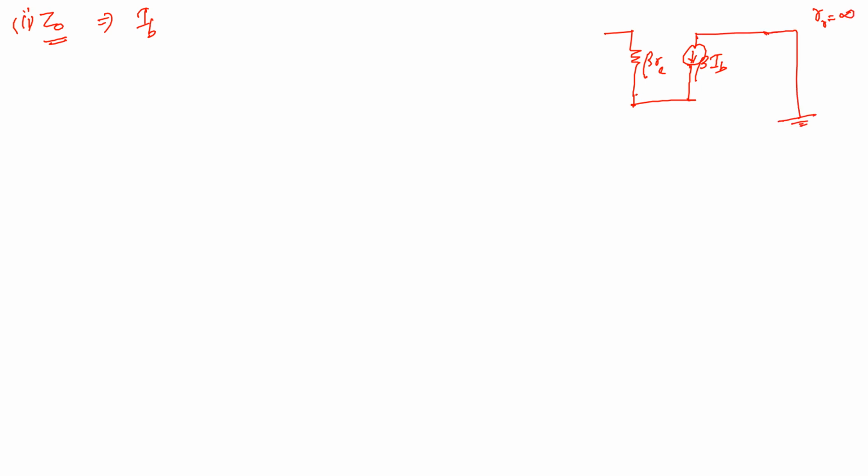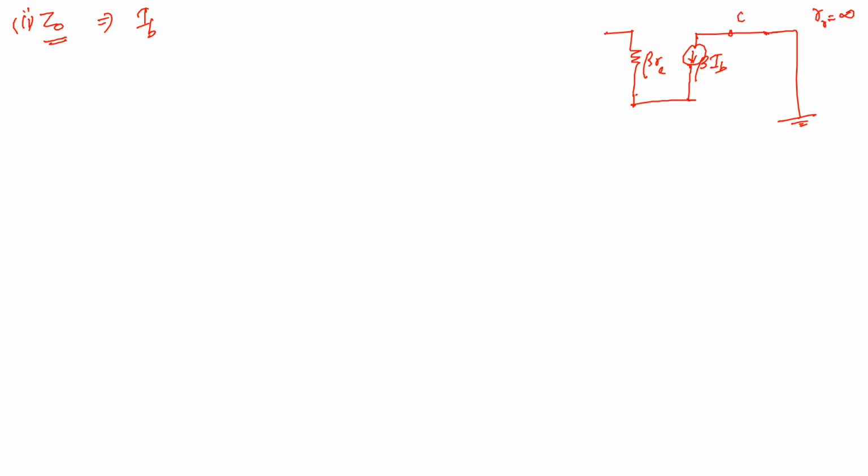Okay, so let us move on to the second value, that is your output impedance. In order to find out the output impedance, let us start with finding out what is the current IB. For your clarity, I'll just draw the diagram once again. Across the input side you will be getting beta re, right? Across the collector you will be getting beta IB. To simplify the equation, we are considering R naught is equal to infinity, and we are omitting R naught now. Without R naught we are going to calculate the value.